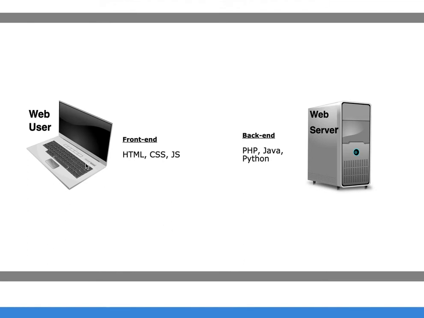So the device that made the request has to interpret or render the pages or the application that's being sent. This is referred to as front-end processing. Things like logging users in or using a database with a website would be examples of back-end processes. That's where the back-end languages would be used.